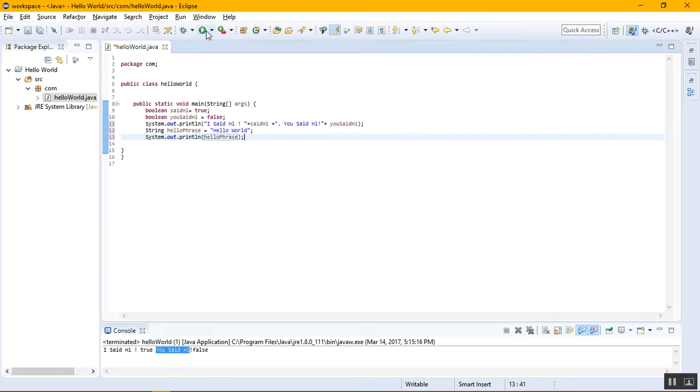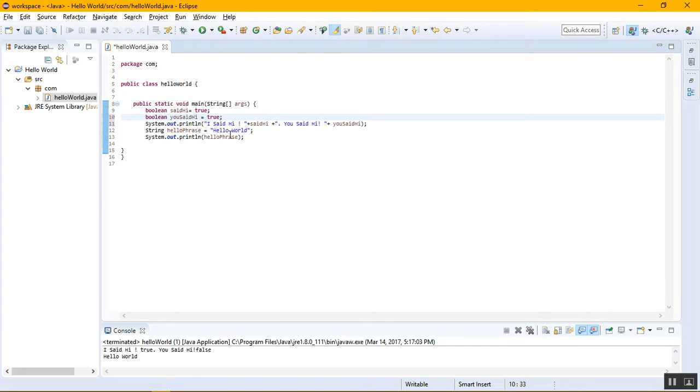Now if we just hit run, guess what? It's gonna give us 2 lines of code. I said hi with the exclamation mark. True. You said hi. That is not true. I don't hear you guys. If you guys did, maybe I'll change it. Fine, I'm joking with you guys. I'll make it true and make you guys feel better about it, right? But yes, you guys do play around with it. Make it look like it's false, you know. Make it look like I'm stupid.